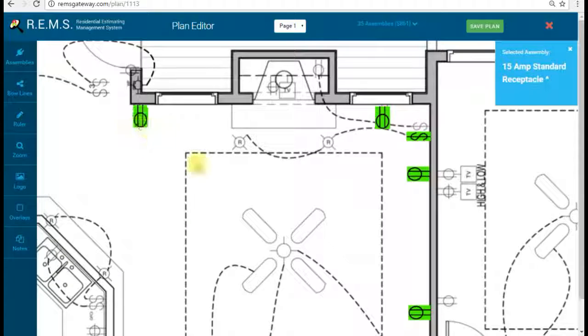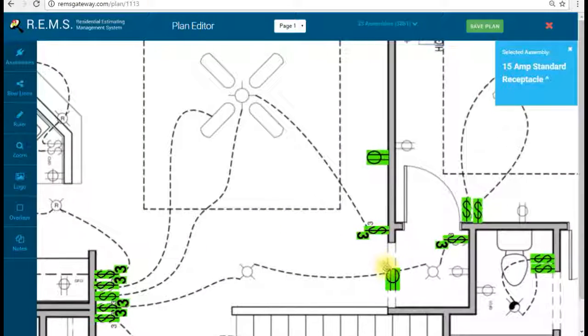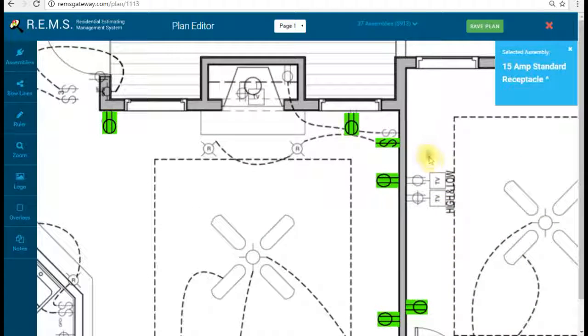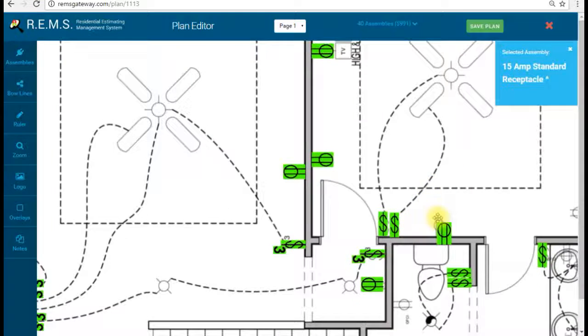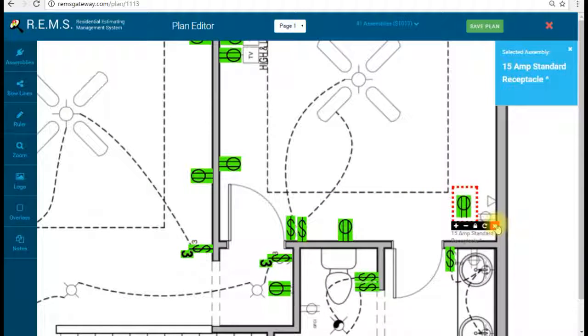But in that situation he isn't necessarily an electrician, so he may put the wrong information on there. So it's going to be your job as the estimator to correct it so that it works for your guys. It obviously will meet NEC code requirements, that type of thing. So keep that in mind.